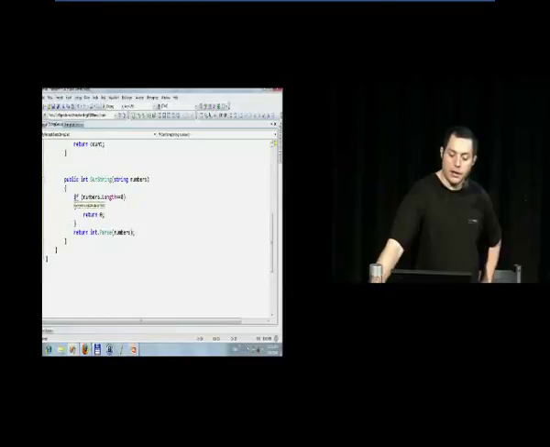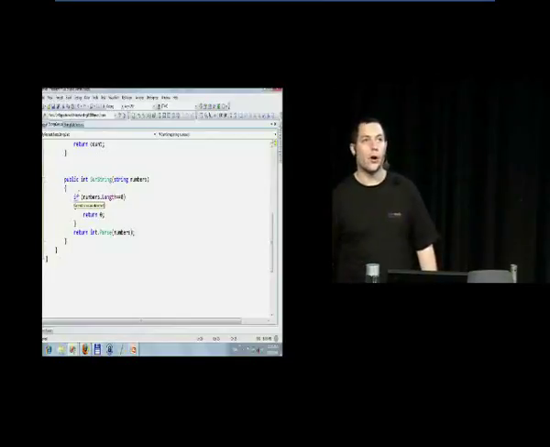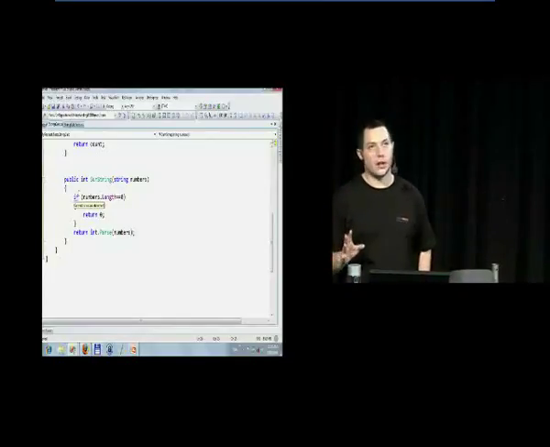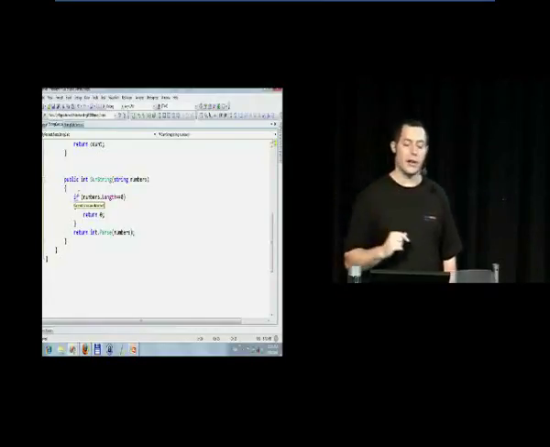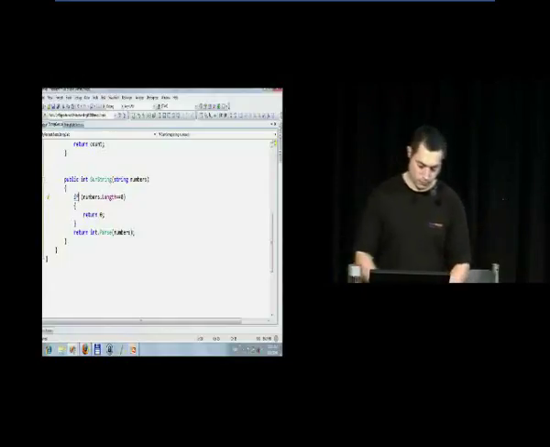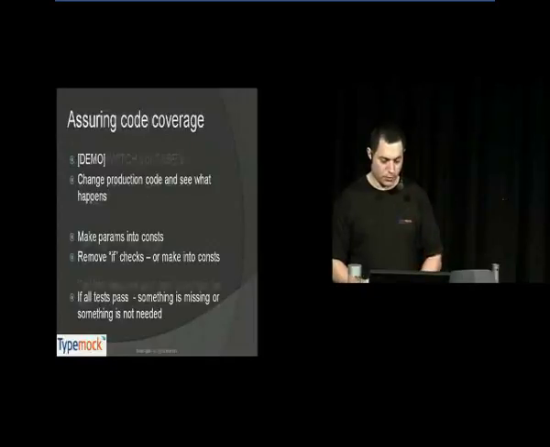One other thing is that there used to be a tool for Java that did this automatically. It would mutate your code and see what happens. I don't think there is a specific tool for that in .NET. I would love to be taught if there is something like that. So if anyone knows something, either shout it out now, which I know you won't because you're Norwegian, or you can send me an email, which will be on the slides. You see, I didn't even wait for you to shout.